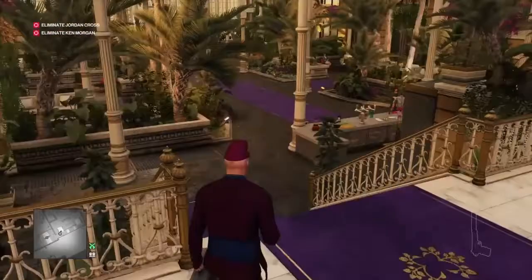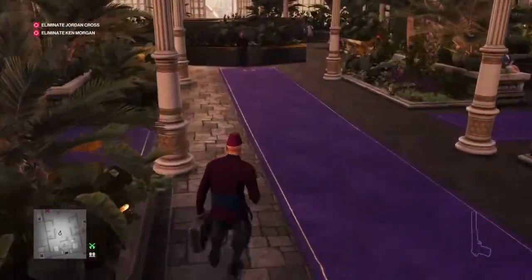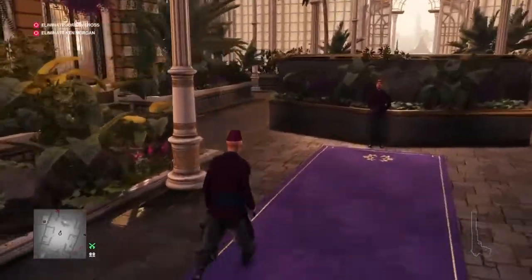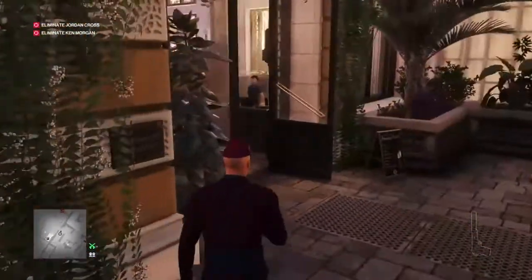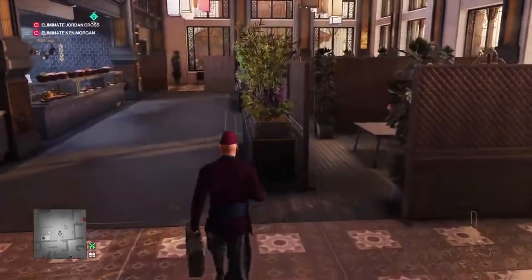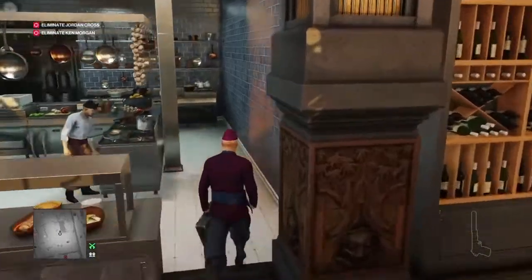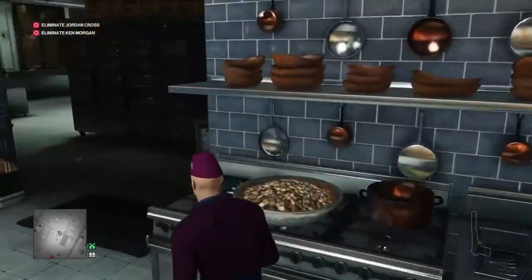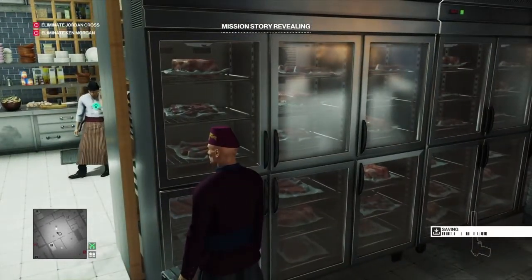And we're going this way because I do believe the manager is over by the lounge that's between the two floors. And she is an enforcer, so we're going to go through the atrium and along and into the kitchen area, and we're hoping once we're in here to trigger a phone call between the head chef and somebody.